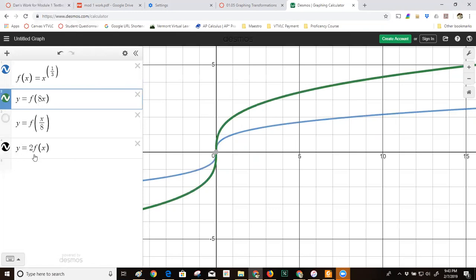It's a vertical stretch by a factor of 2. Notice that's exactly the same function. And we did that with factoring out the cube root of 8 and taking the cube root. And this can also be talked about as a horizontal compression by a factor of 8, because normally when x equals 8, y equals 2, and I'm doing that 8 times faster. It's happening way down here at 1. So that's why it's a horizontal compression. It's growing faster. Okay, so I hope that helps.